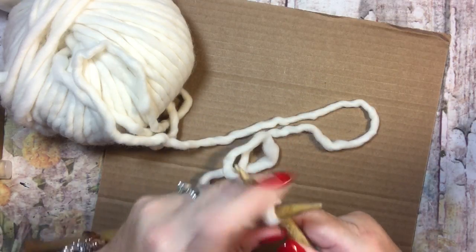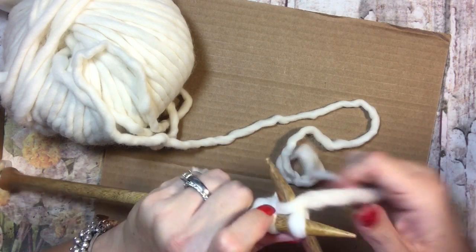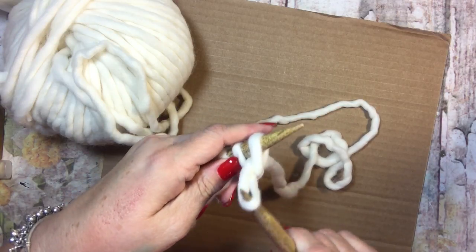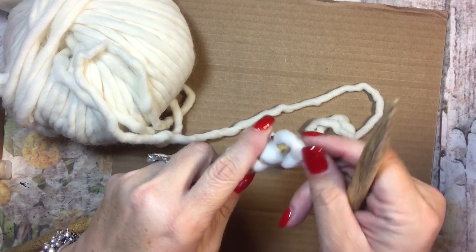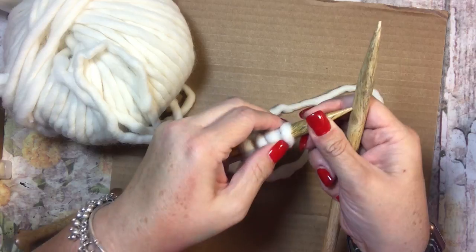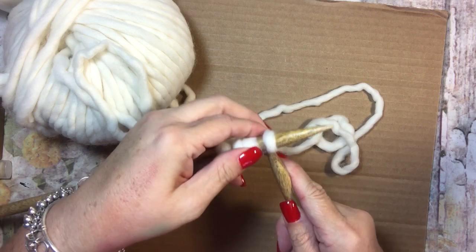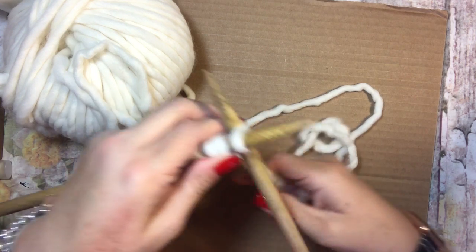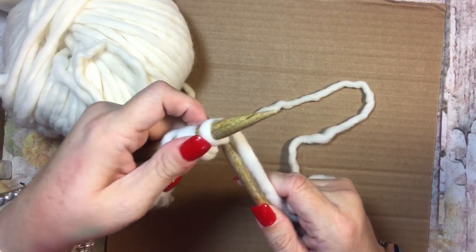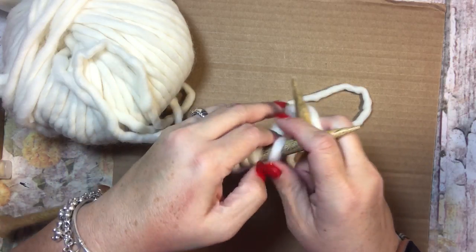So again, you just put it through, making sure you don't split the yarn. Put this over. I don't know if it matters which way you put it over. And then pull it through, twist the stitch, and put it on. So now I have four stitches, and then I'm just kind of giving it a little bit of a pull. I don't want it to be too tight, and I want to be able to not split the wool. And this is big, thick, nice wool, so I do like this yarn a lot. It says 44, so I'm going to have a little ways here, guys. Ooh, and that one I kind of am butchering, so.